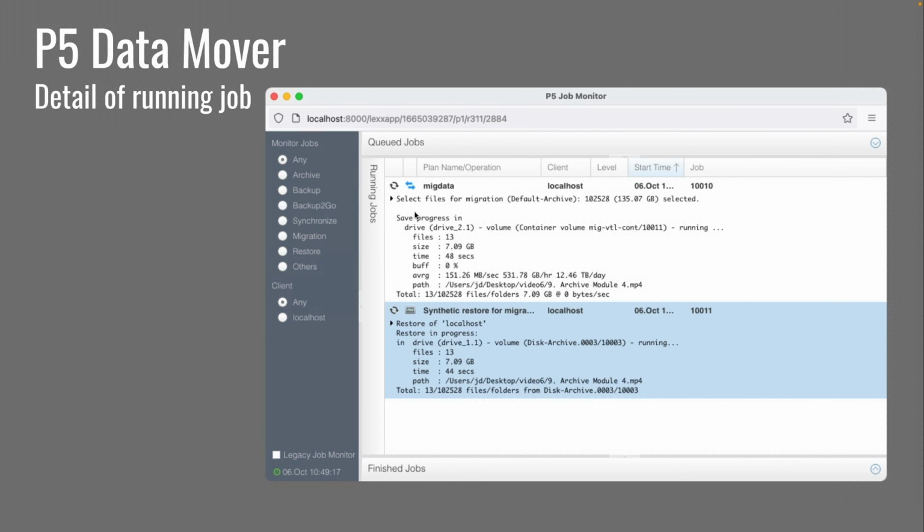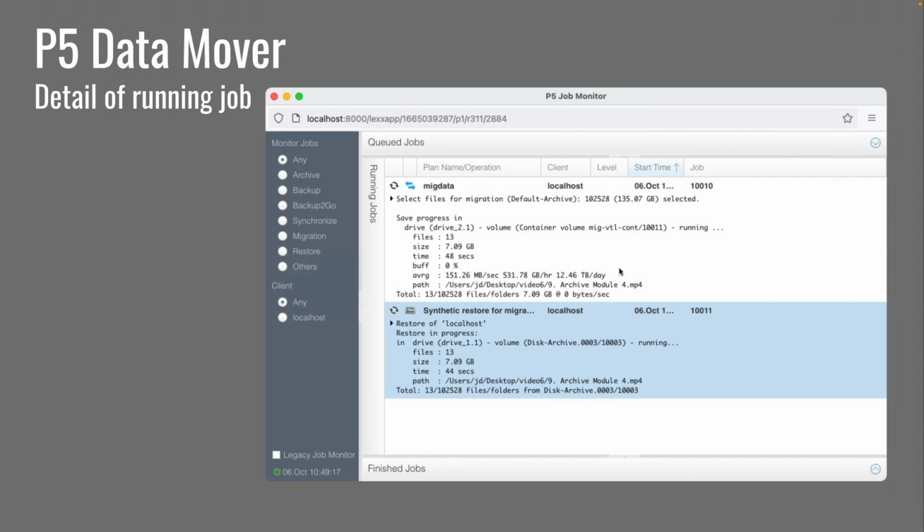So absolutely, if you have a slow WAN connection going up, but it can also be very fast. For example, if you have a few tapes as source and a few tapes as target, then we are speeding up the things as much as the hardware allows us. So it'll go as quick as the hardware allows. Yeah. So this screen here is the job monitor again expanded out, so you can see the average speed, all of the usual stats about how many files, how much data, how fast it's going.